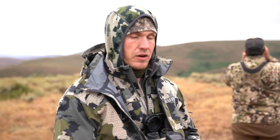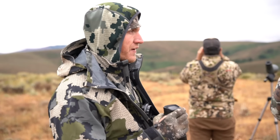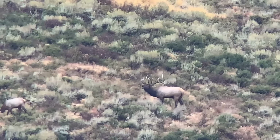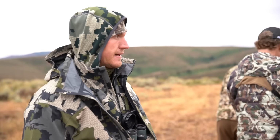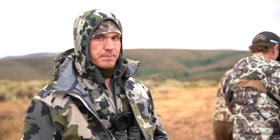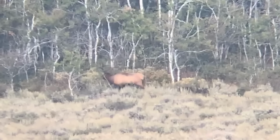Well guys, it is day 9 here in Idaho, and we've been hunting hard for 9 days. Sarah hunted for the first 8 days, and finally after 9 days we spotted an absolute monster bull. I mean, he's got a giant forwards with a little flyer off his fore and the longest beams I've ever seen, and he is an absolutely old bull. And between him and Wide Bull that we spotted yesterday, those are definitely our top 2 bulls that we're going to try to go after.